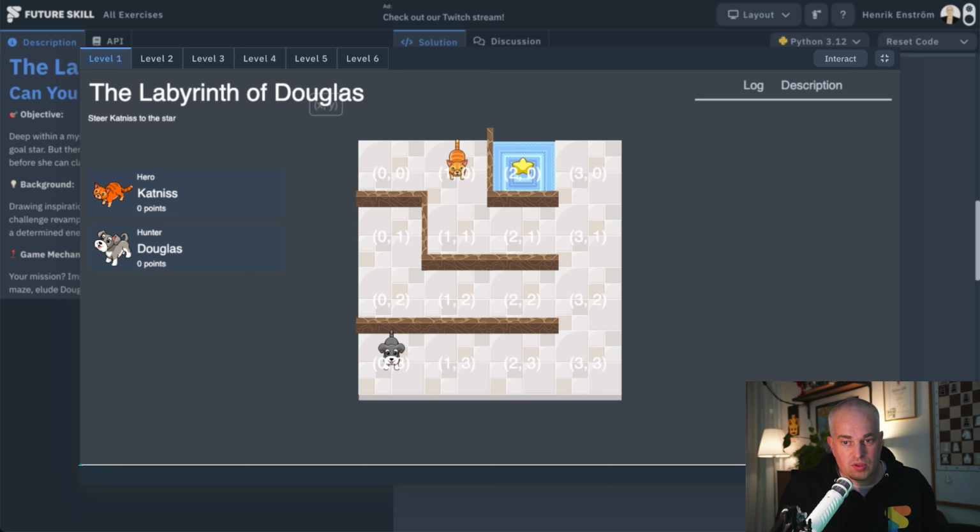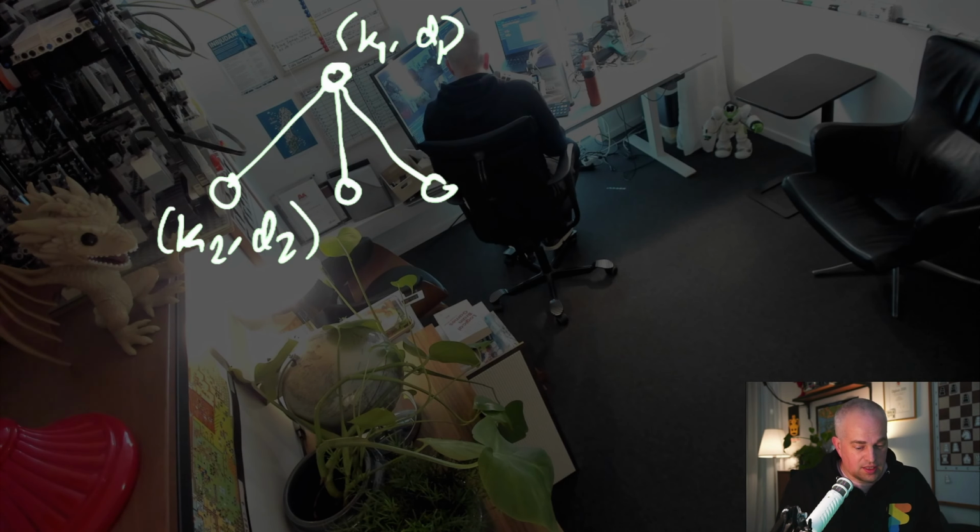Then we do one move with Katniss going to 5, and Douglas ends up in 13. It would be a different state if Katniss had moved to 5 and Douglas would now be, for example, in 3,1. But this is exactly the state after this move. So this is a new node in our tree where we're going to search from. And then we simply continue.